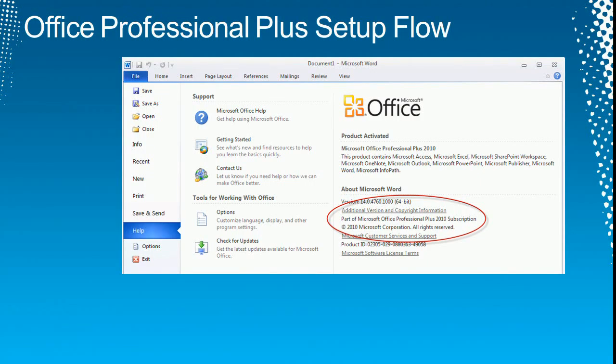So truly, there's not any difference between the Office Professional Plus retail version or the subscription version. The only way you can figure out that you're running Office Professional Plus is going to the backstage of the application, and in that circle you see it specifically calls out that it's the subscription version. Other than that, visually there is no difference between the rich clients that you've been using and when you use this rich client with Office 365.